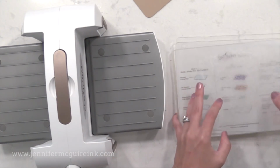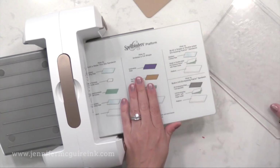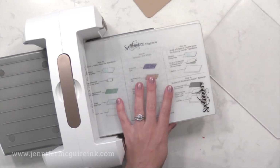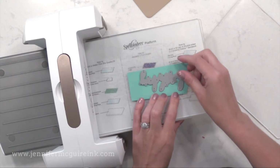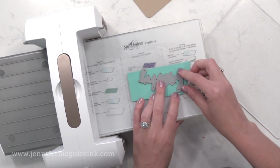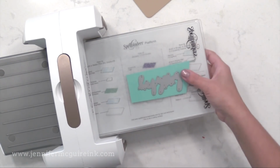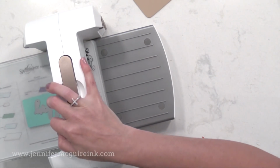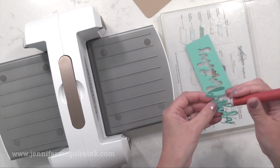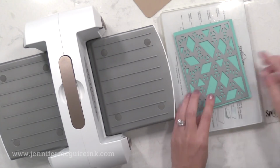Let's do some basic die cutting. I start with the platform first, and then one of my clear cutting plates on top of that. I use the same clear cutting plate here each time. Then I have my cardstock, my wafer-thin die cutting edge down, and then my other clear cutting plate on top. I push the plates through and start cranking the handle, and this feeds it through the machine. So this is a manual machine. If you have concerns with arthritis, you might want to consider one of the electric machines I showed you earlier.